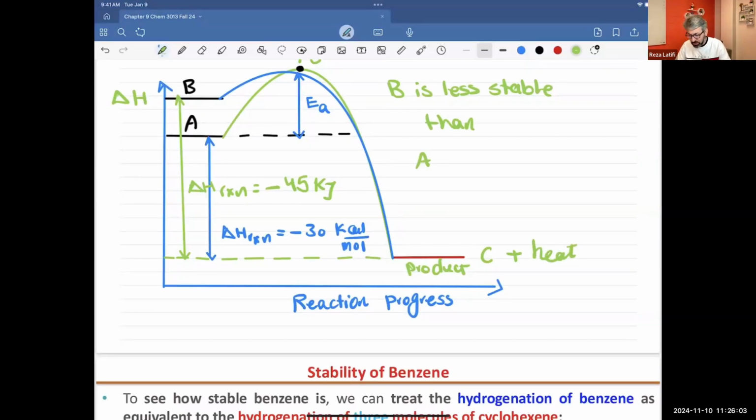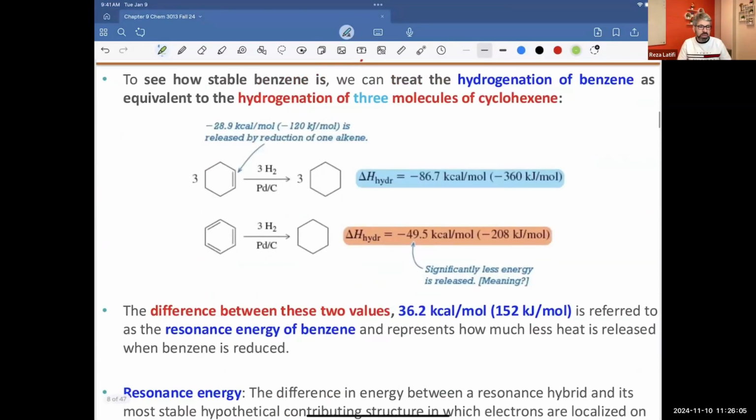Okay, so now that we know this one, we're going to go after the benzene molecule and we'll compare it with hexane, the hexene molecule. So imagine you have 3 moles from hexene molecule. Why 3 moles? Because the benzene molecule has 3 bonds. So I'm going to say, instead of using benzene molecule, I will use hexene and 3 moles from it, and I will treat it with 3 moles of hydrogen gas, and that's going to give me 3 moles from cyclohexane. I repeat this one with the benzene molecule. I add hydrogen to it, and it will give me cyclohexane.